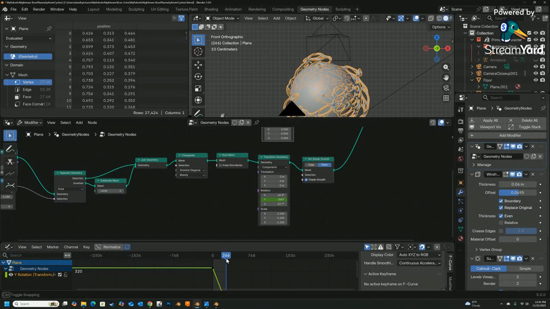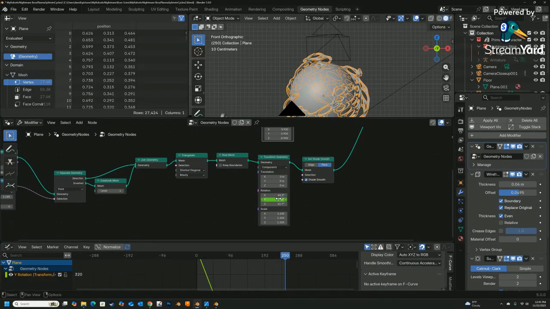That's interesting. Where's 250? Oh, come on. I know there's a way that I can just go in here and just. You can use your arrow keys on your keyboard. That'll go frame by frame. Yeah.